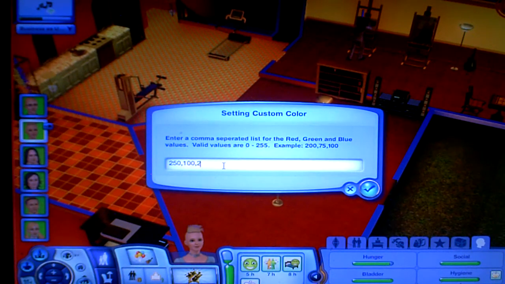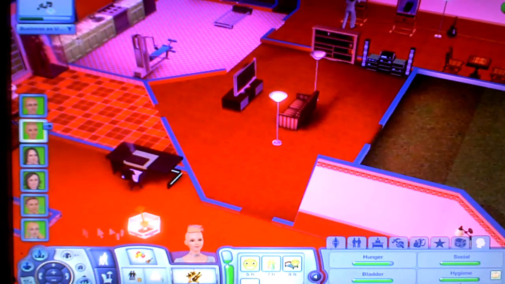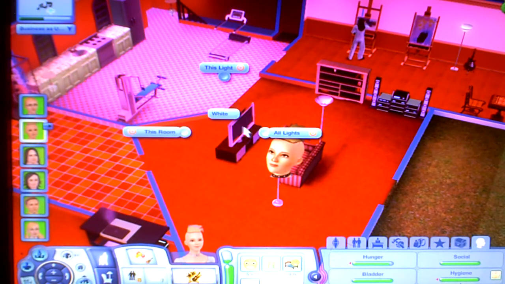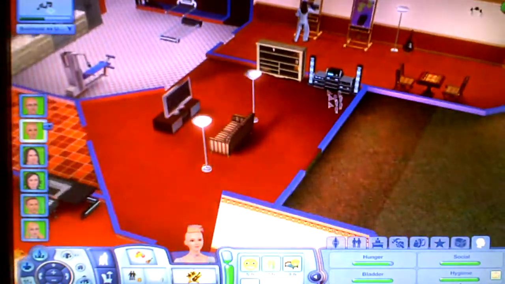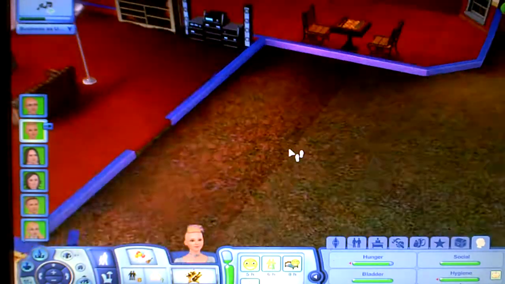Perhaps I'm gonna change this to 200. Change this down to 50. Let's see what happens then. We get this! I think I had enough fooling around with that. Let's set it back to white. Set color white. All lights. Right.